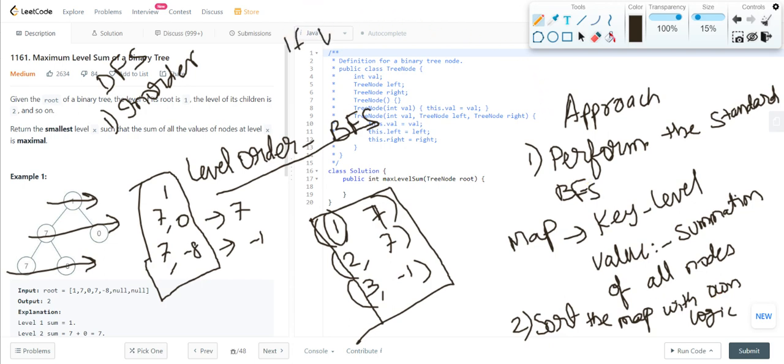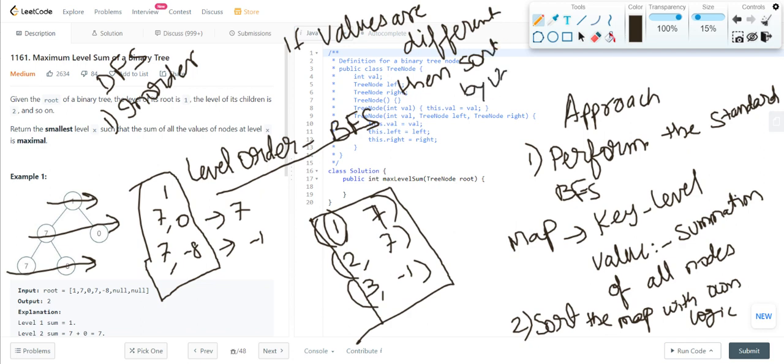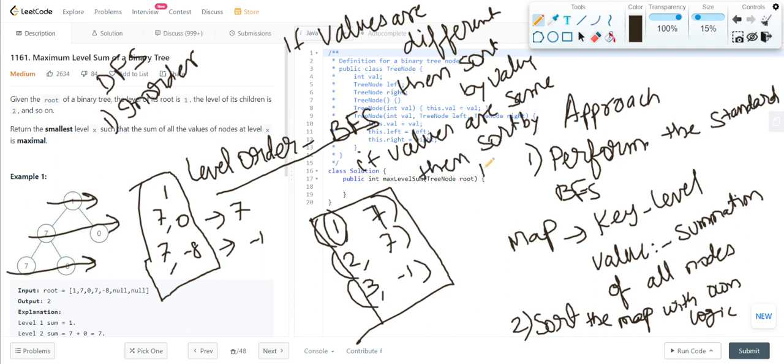If values are different or unique, then sort by value, and if values are same, then sort by key. Okay, that would solve our problem for all the cases.